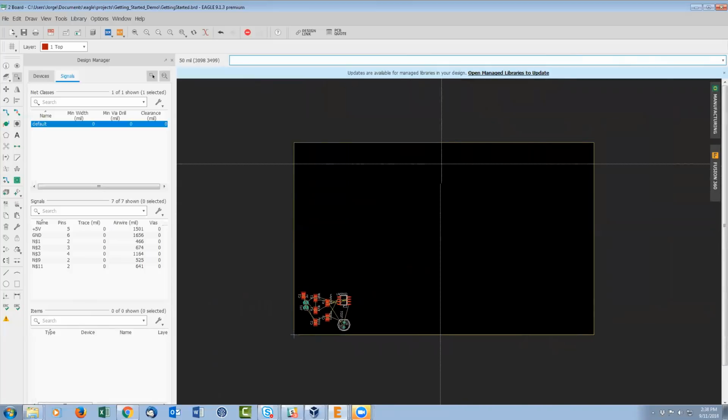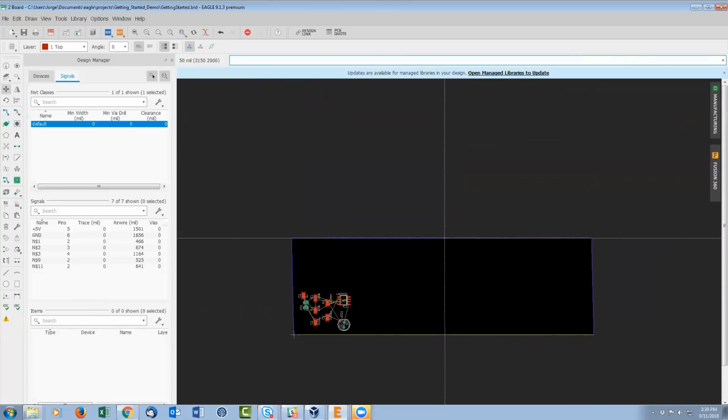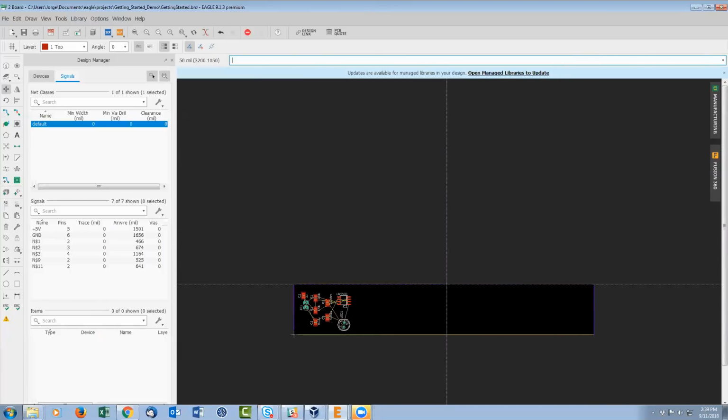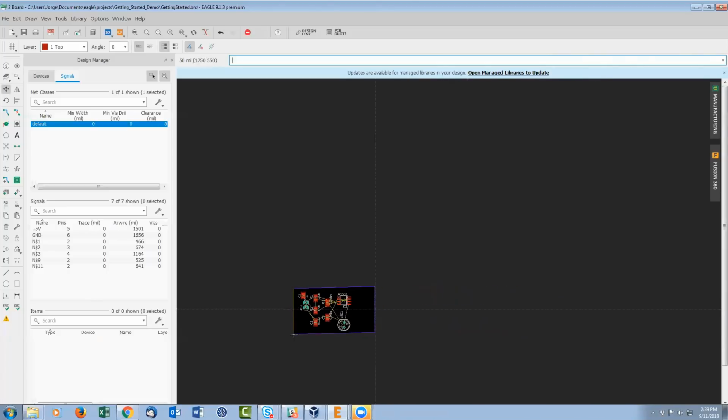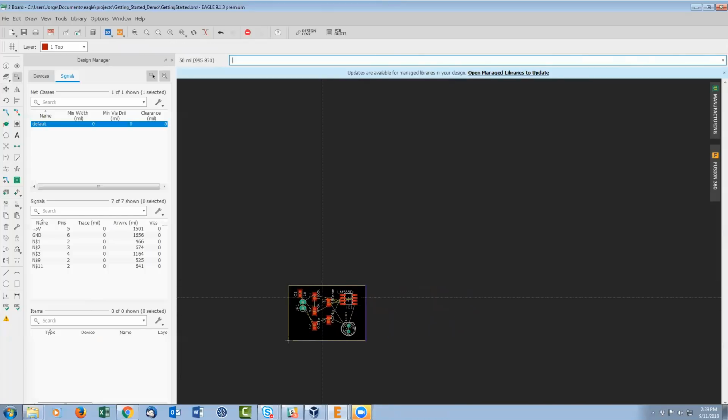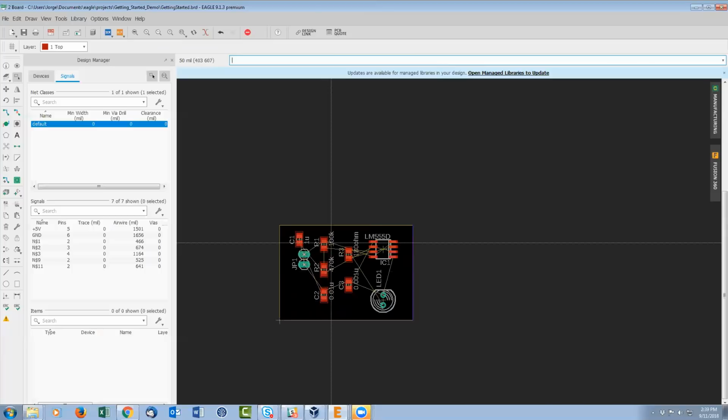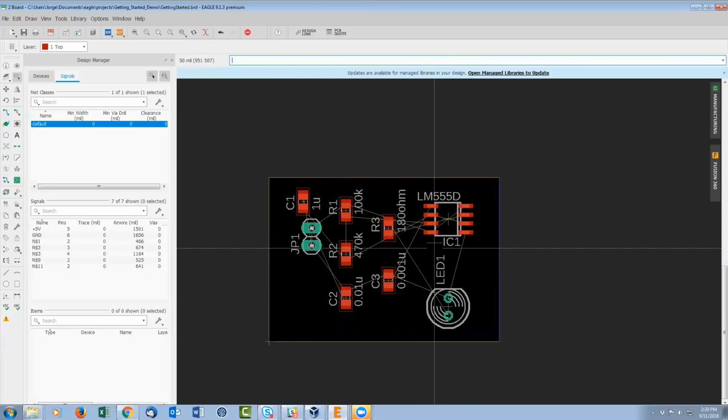Now what we can do is drag down the sides of the board, just by clicking in the center and dragging, and have it fit, more or less. I'm not trying to be too perfect. Obviously, in a real design, you would probably have size constraints and other things requiring you to make the board fit a certain size.